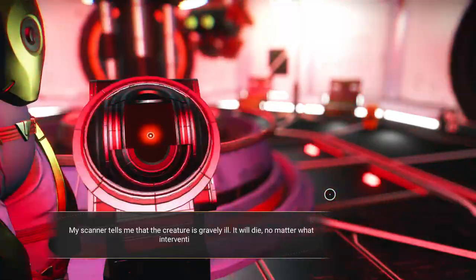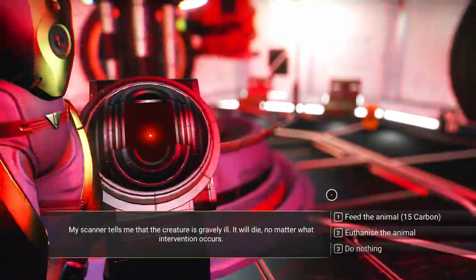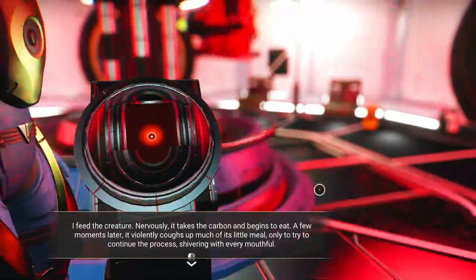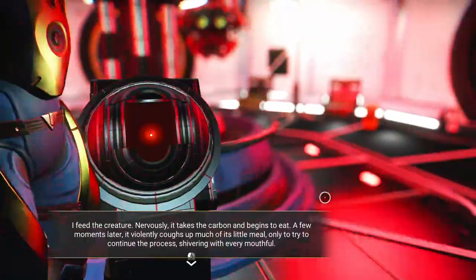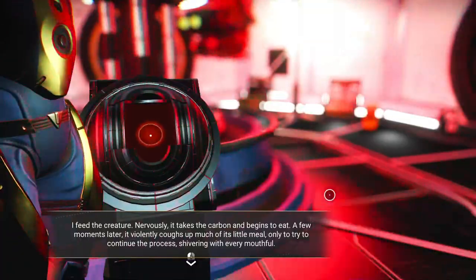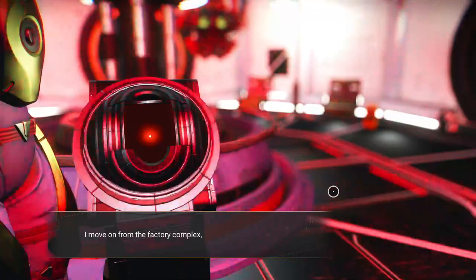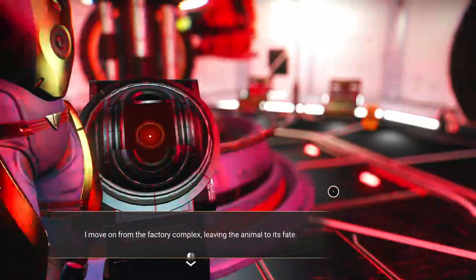My scanner tells me that the creature is gravely ill. It will die no matter what intervention occurs. Let us feed him. Feed the creature. Nervously, it takes the carbon and begins to eat. A few moments later, it violently coughs up much of its little meal, only to try to continue the process, shivering with every mouthful. We move on from the factory complex, leaving the animal to its fate.